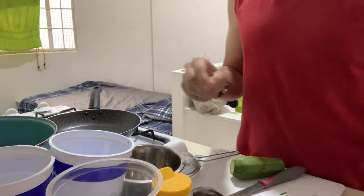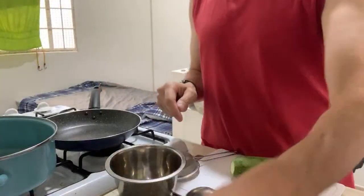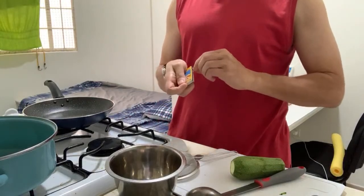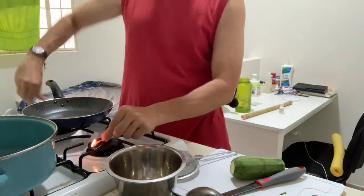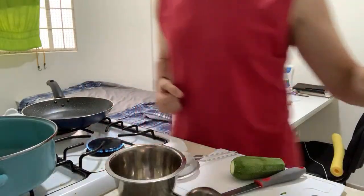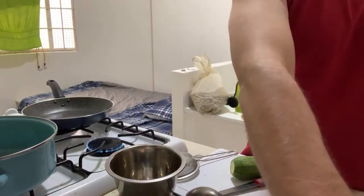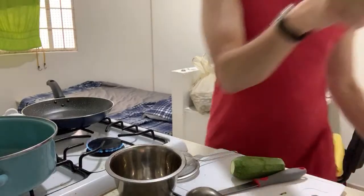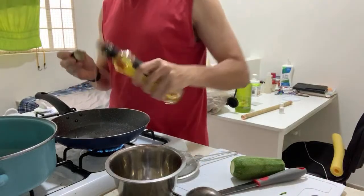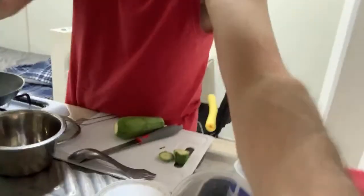Let's see what we can do here — you can see the pan already, it's all coming into focus. Old-fashioned in this kitchen, you gotta light it with a match. We got propane but we don't got electricity on this stove. Before you put the match in the trash, you gotta make sure it's not hot anymore, or else you'll catch your trash on fire. A little bit of olive oil. The way we're going to do these this time, to avoid having to flip a bunch of little pieces, is we're going to do long strips.